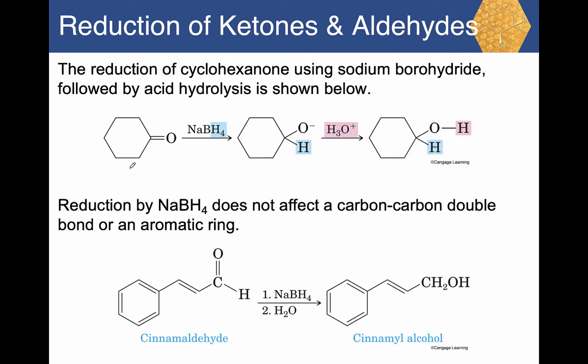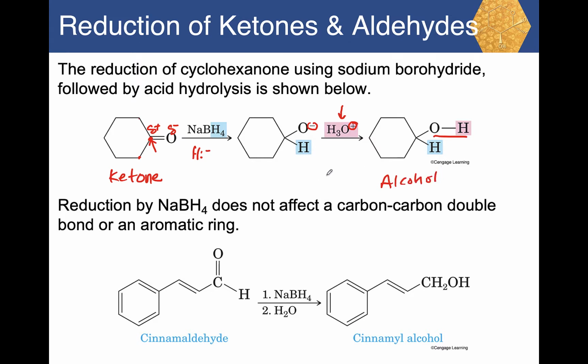So here is cyclohexanone. So this is a ketone. And we know that because here's a carbonyl and it's bonded to a carbon group and another carbon group here. This is sodium borohydride, which supplies H minus. We know this bond is a polar covalent bond, carbon being partially positive and the oxygen being partially negative. So this H will bond right here to that carbon as shown here, and we'll have a salt, an alkoxide anion, and in the presence of H plus, notice H plus and negative, we will get a bond right here, and this is an alcohol.